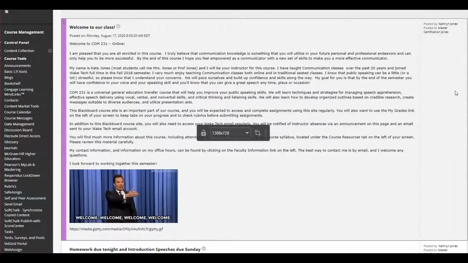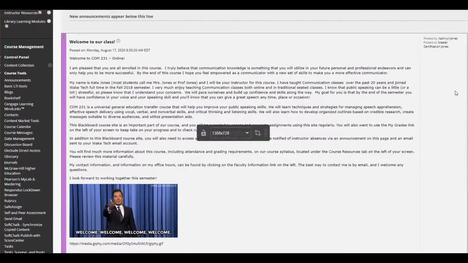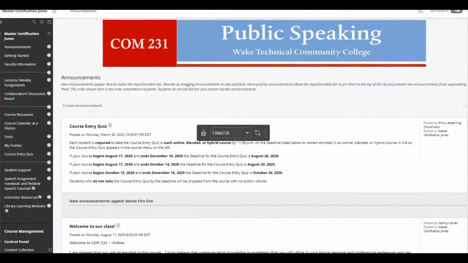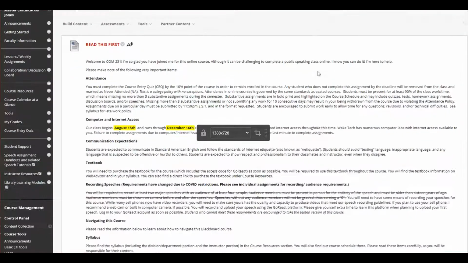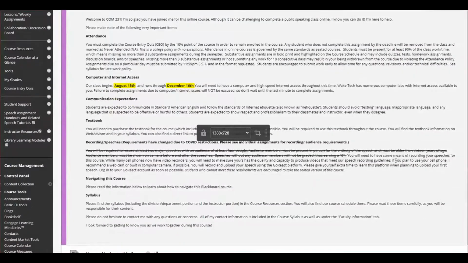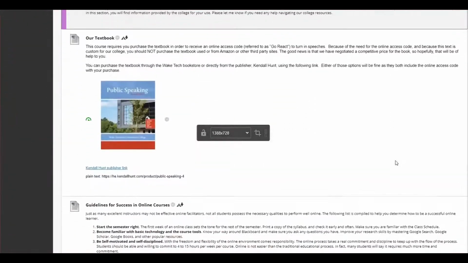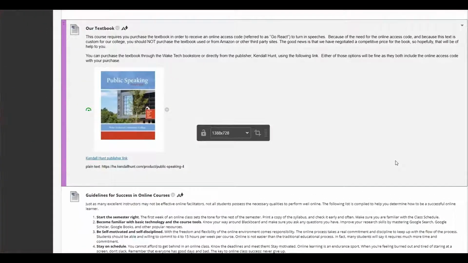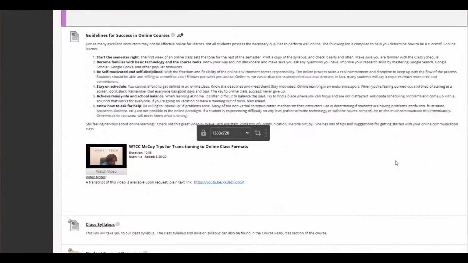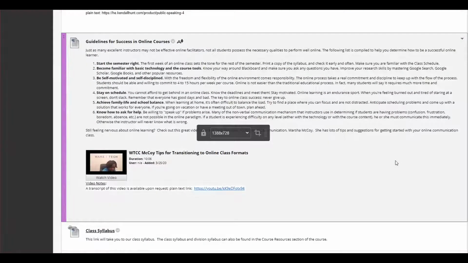So this welcome message will direct them to go to the Getting Started page, and here they'll find the information that they need about the class itself, how to navigate the class, the textbook, including a picture of what the textbook looks like. And I've added this semester some guidelines for success in online classes.